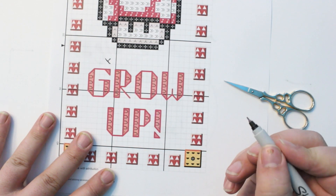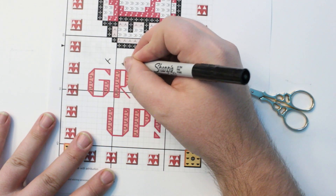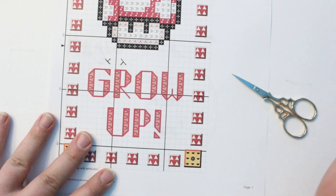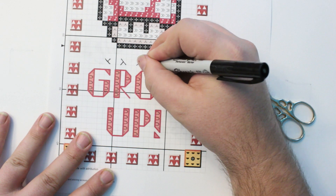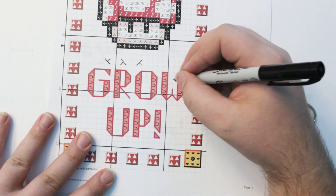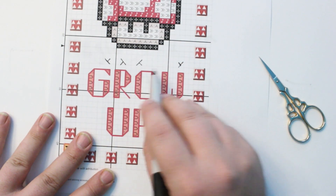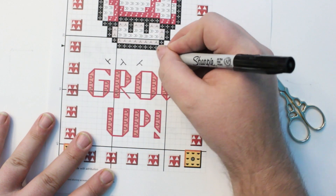There are four different orientations that a three-quarter stitch can take. There's a top right corner like the one I just drew, and then on the R we've got a bottom left corner, so the quarter stitch is in the bottom left corner of that one. Over here we've got a bottom right corner three-quarter stitch at the top of the O, and then on the bottom of the right side of the W we've got a top left corner three-quarter stitch. So those are the four different orientations, but they're all basically the same thing: a one-quarter and a half.